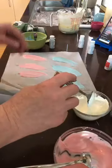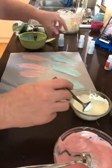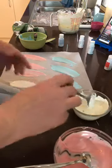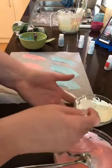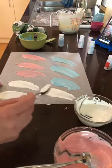Oh, it's a pretty blue, that one, isn't it? I think, is that the baby blue? Yeah, that's the baby blue. So that's the pale blue. Guys, with any of your colourings, if you don't have the funds or the inclination to buy every colouring that's available, stick to your darker colours, because you can make lighter tones out of the darker colours.